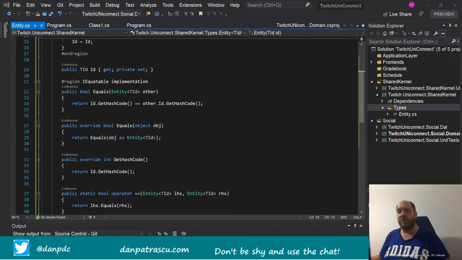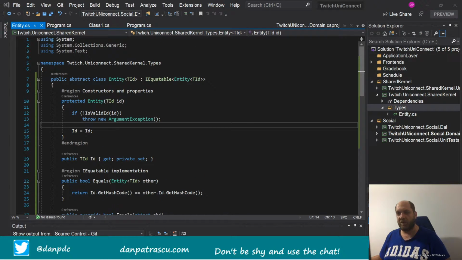Okay, so now that we have the identifier ready, I guess we can go to the next step. And now that we have the entity base class ready, we can go one step further, I guess, and go over to this entire concept of value object. And the idea of value object, I think it will be, or is for sure, a little bit more complex than the entity when it comes to defining a base class.